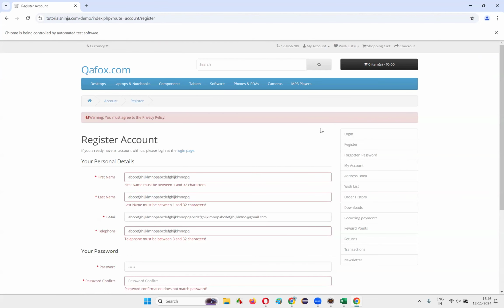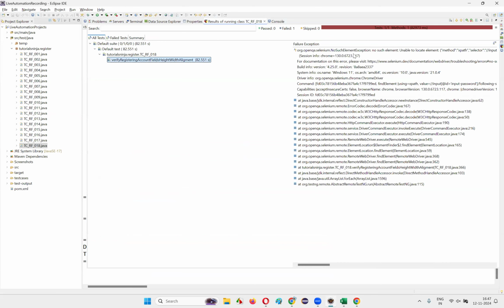Password field it is verifying. Let's see till where it will go. Let it run. If it stops, then we have to worry. If it doesn't stop, there is no problem. Looks like it got stopped a bit. Let's go here and see. Some assertion came. NoSuchElementException, unable to locate.